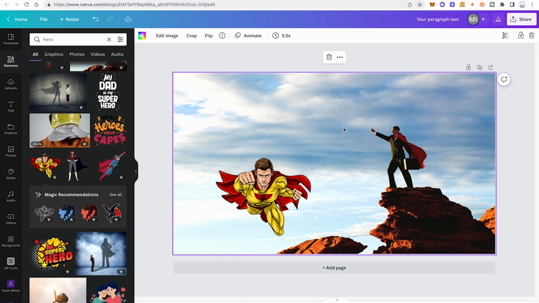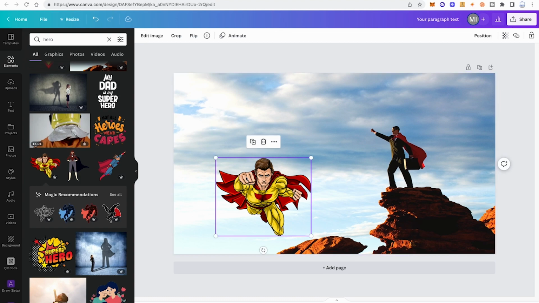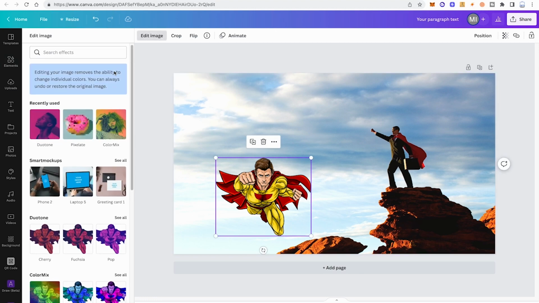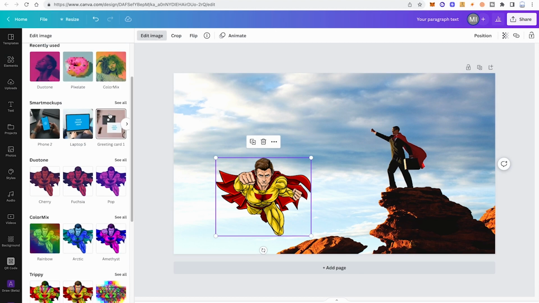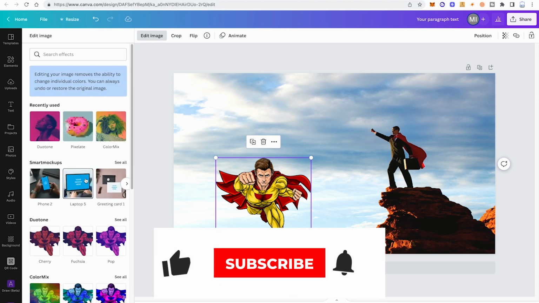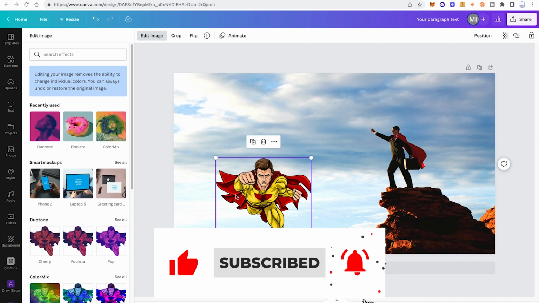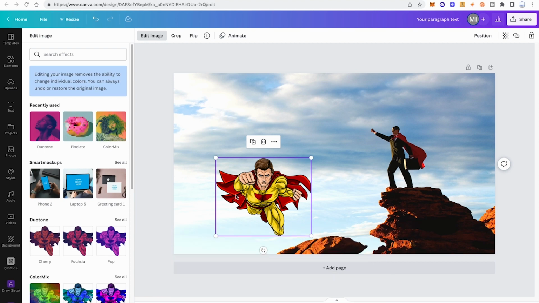Now, however, if you click on a Canva element and then go into edit image, you will notice that this adjust panel is actually missing. And that's really a pity, because it would be nice for us to have the very same options for Canva elements as well. However, they are not there. Luckily now there is a workaround for that. However, this is only going to work if you're a Canva Pro user. If you're just using Canva Free, you might want to skip this hack. However, if you're on Canva Pro, here's how we do it.